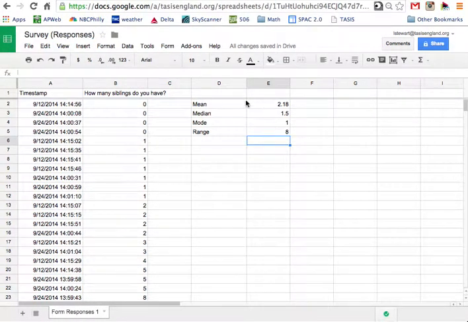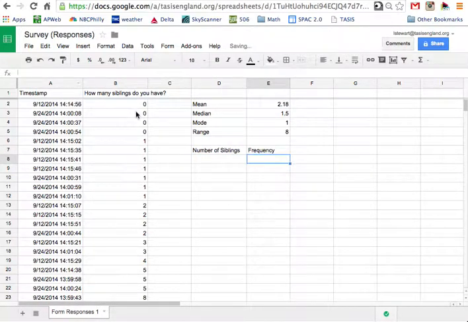All right, so I have my mean, my median, my mode, and my range. You can look at all of them. You can see the little formulas you used up here. Now I want a frequency table. So that's going to tell me for each number of siblings, I should probably add a "number of" in there, number of siblings, the frequency that occurred.